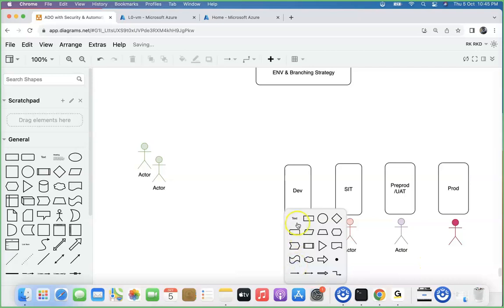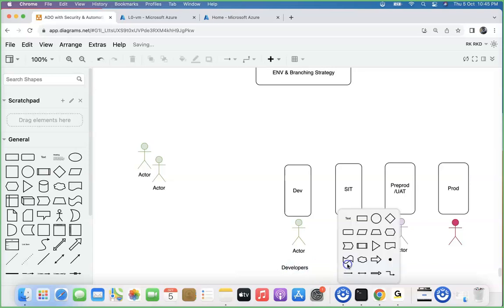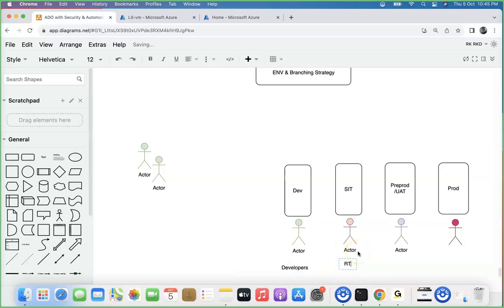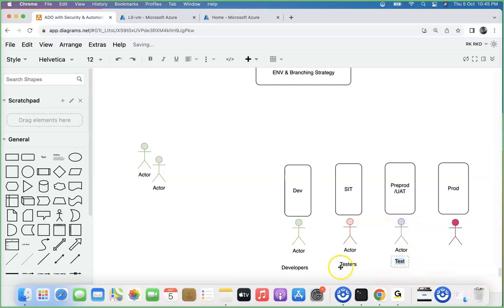Here are the developers. Here are the testers. And there you can consider one more, which is a BA, PO, Scrum Master, or anything, or any client also.